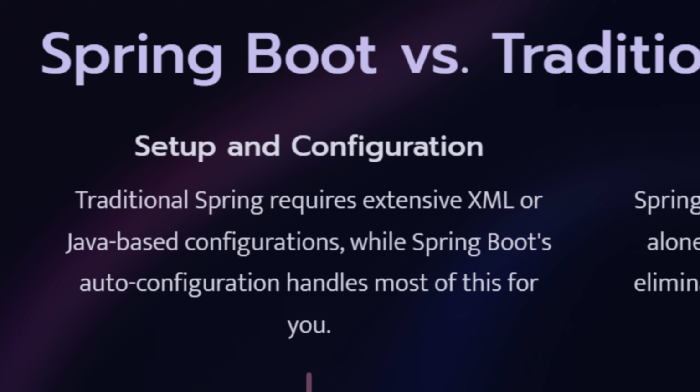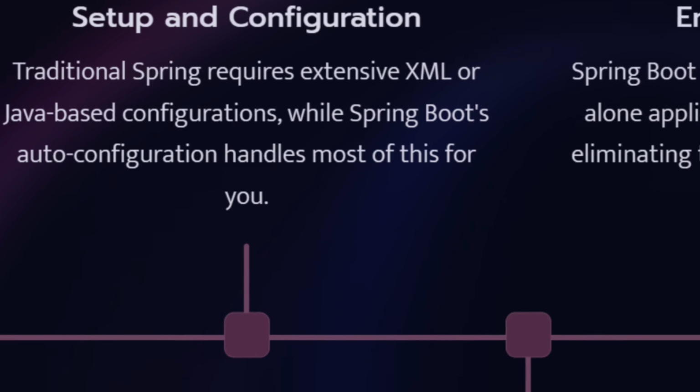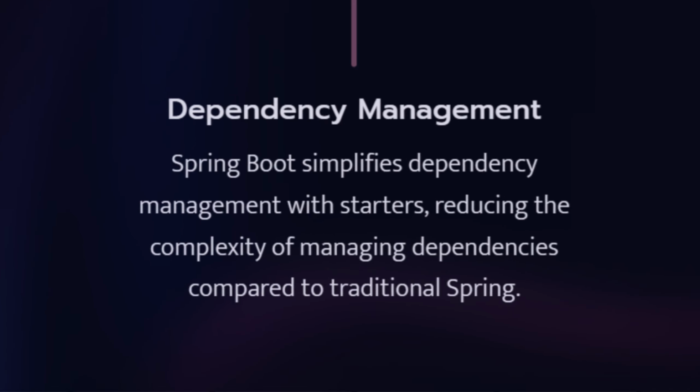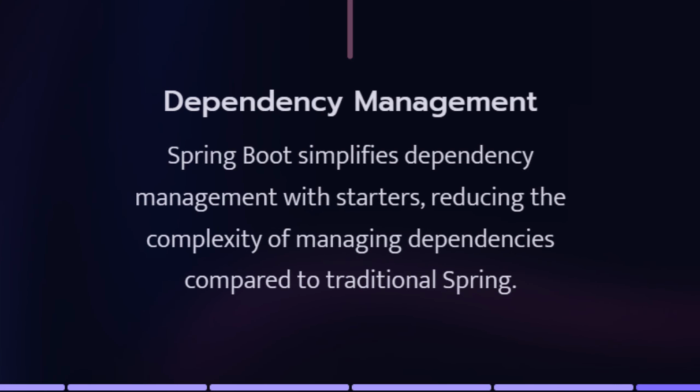Spring Boot takes a different approach to setup and configuration. It embraces convention over configuration. By using smart defaults and auto configuration, it simplifies the setup process. With Spring Boot, much of the configuration is handled automatically. This reduces the amount of boilerplate code and configuration required, allowing developers to get up and running with minimal effort. Another area where Spring Boot differs from traditional Spring is dependency management.